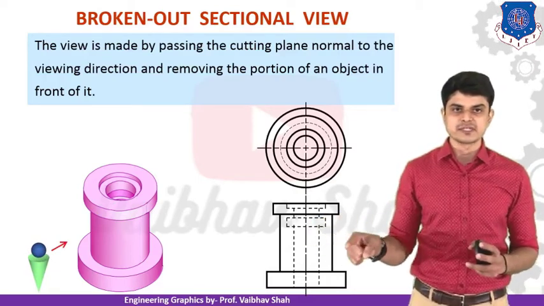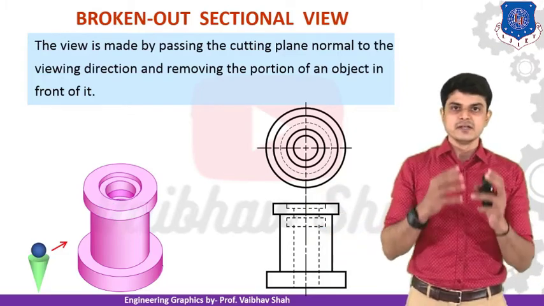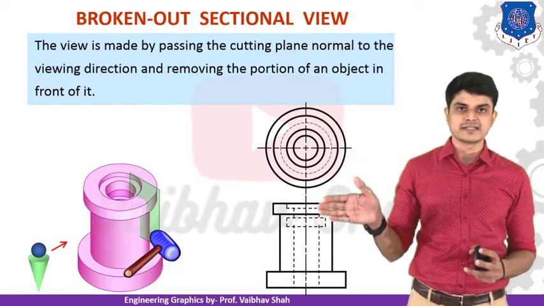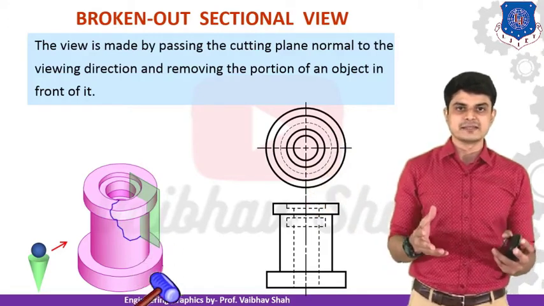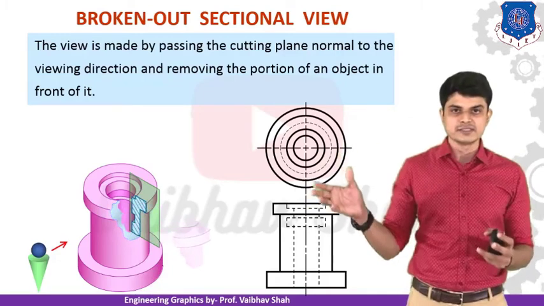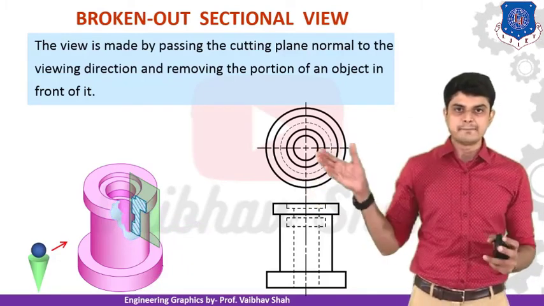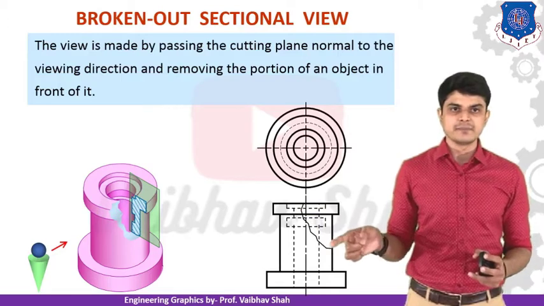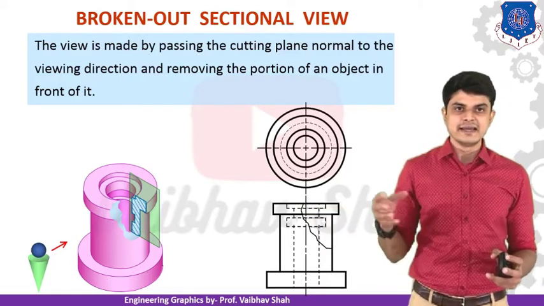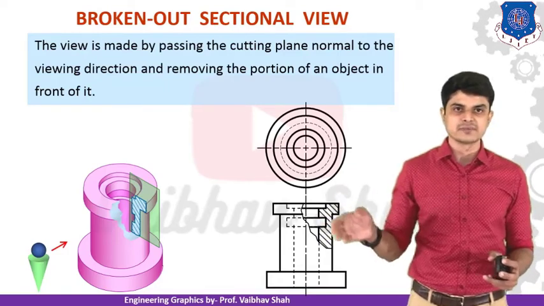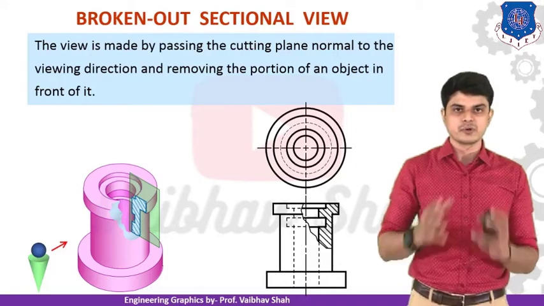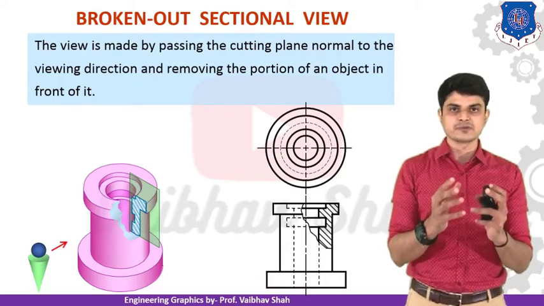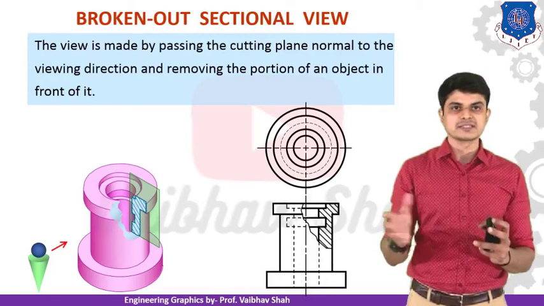Now let us suppose we need to remove a certain portion of the object, and we should see what is behind it in that portion. So what we need to do is take one plane perpendicular to the observer's direction at that place and cut it with a hammer or something like this. When you remove that portion, you can see the internal details. To give the details to that section, you first construct this line. This is your cutting line, or section line. After having this line, you remove this portion and reveal this certain portion. You should give the section to that particular portion only, not to the whole object. This is known as a broken out section. Many times we need to focus on a particular part, not all of the object, and we use this kind of section.